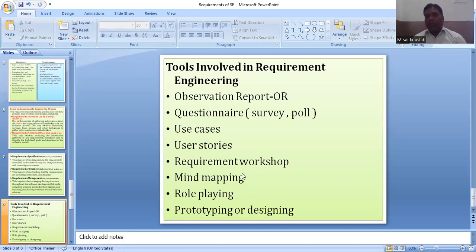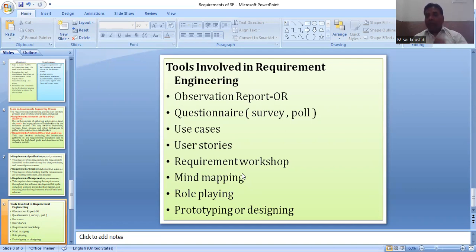Role playing. Student is not equal to teacher. Programmer is not equal to developer. Developer is not equal to analyst. Analyst is not equal to, what is called, depends on the situation. What is my role? I am a developer, developing the code. Analyst, analyzing that code. Programmer, designing the programming. So first the requirements will be provided. This team only for programming, this team only for development, this team only for analyzing, like that imagination.